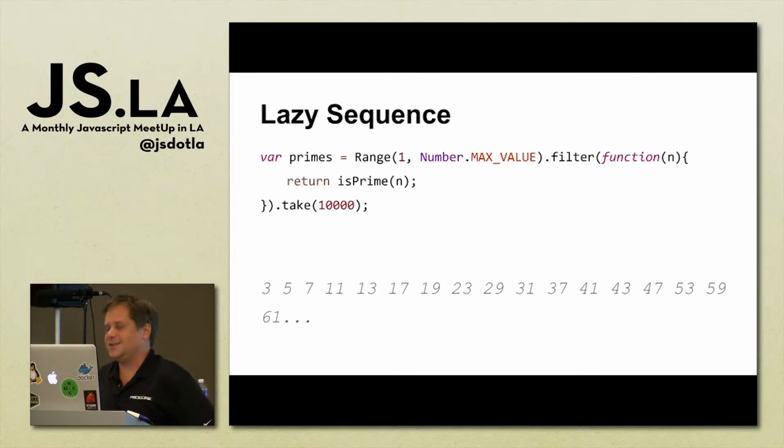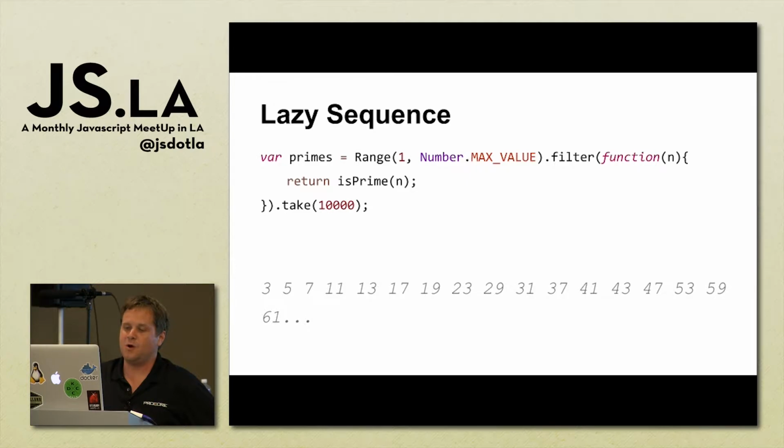Now take a close look at this function, because you might think that before we take the first 10,000, it's going to evaluate all the prime numbers basically between 1 and whatever that godly, huge number is. Not even exaggerating, the sun would die at heat death before that program finished, right? It's impossible to run this. It would take trillions of years. Obviously, it's not doing that because we're getting our result back.